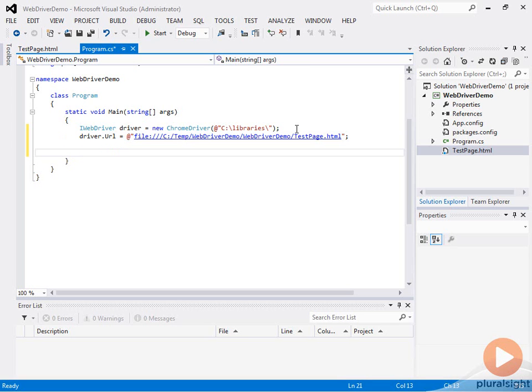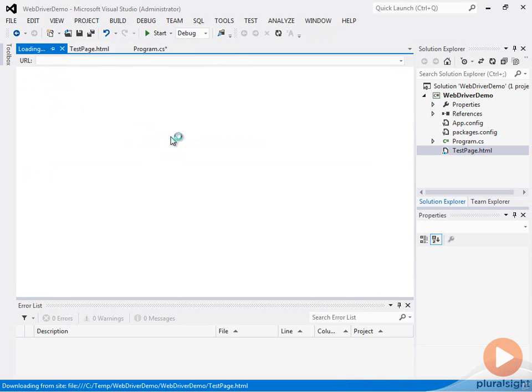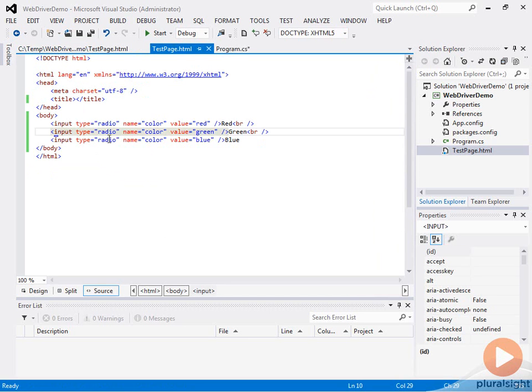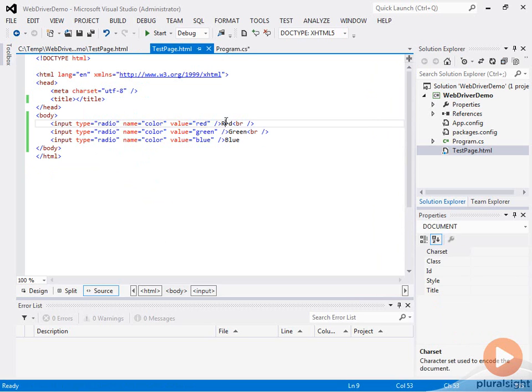And then in order to get the data off of that page, we want to basically select the radio buttons. And each one of those is an element. So let's just go ahead and load this up real quick. And you can see here, if we look at the source of this, we've got our type is radio, it's an input, and the name is color. So if we were to select the color elements, if we were to get an array of those, we could basically just select the first one or the second one or the third one from that list. And that's exactly how we're going to do this. This is an easy way to do it.